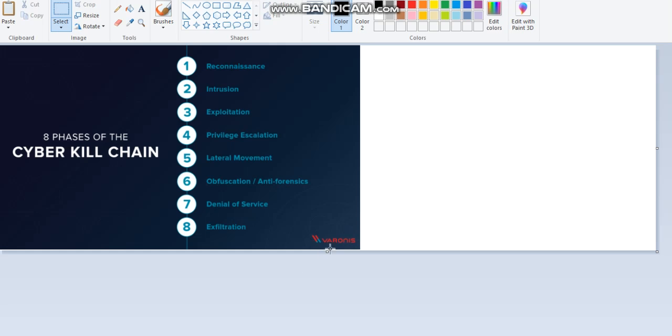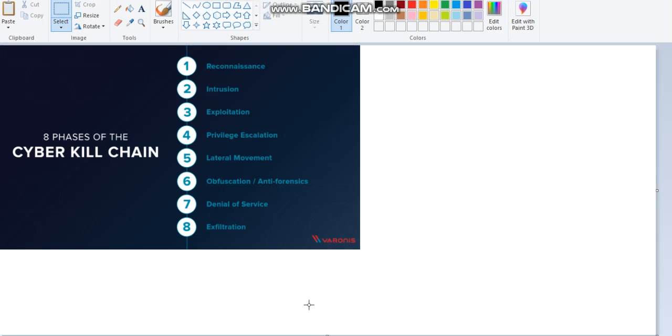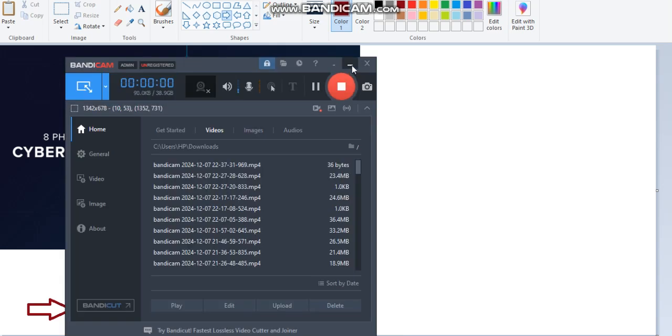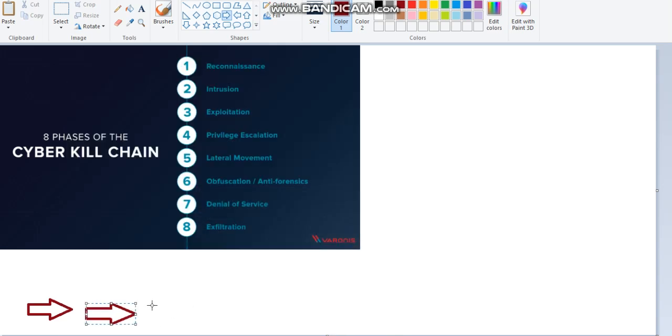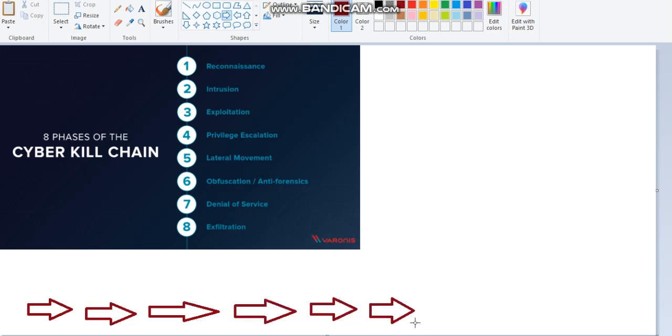When an attacker is coming after a system, there are stages he or she goes through before succeeding.